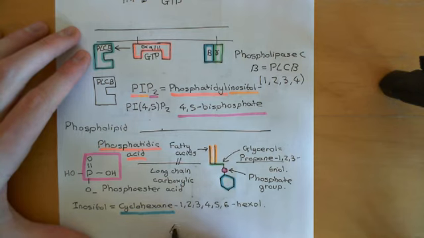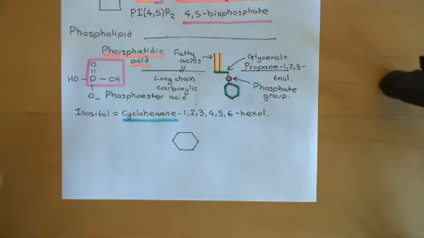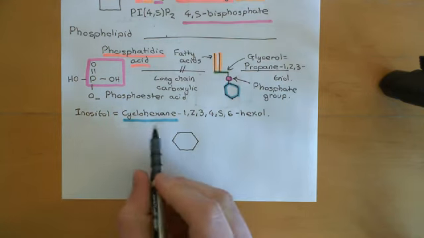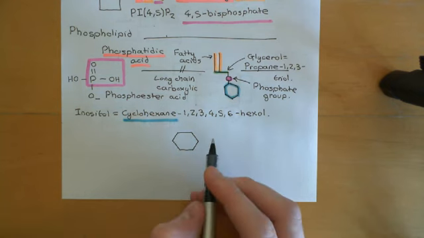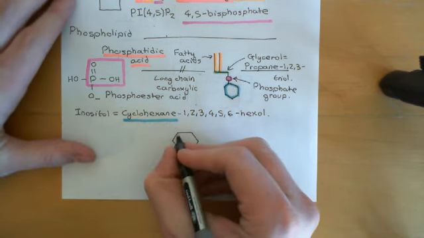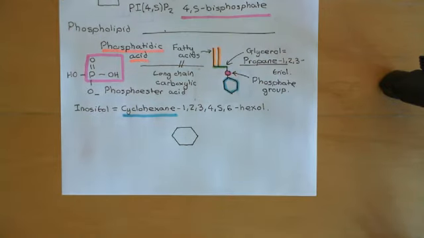So if we draw the skeletal structure of it here, and remember in skeletal structures you don't show carbon atoms, they're implicitly shown by corners, and you don't show hydrogen atoms coming off carbon atoms. Here is our 6-membered carbon ring. This is cyclohexane. All of the bonds between the carbons are single bonds. Then off every single one of these carbons you're going to have an alcohol group and also a hydrogen atom coming off. Now this is more difficult than it might seem. You might be thinking, oh, how wonderful, what a simple molecule.